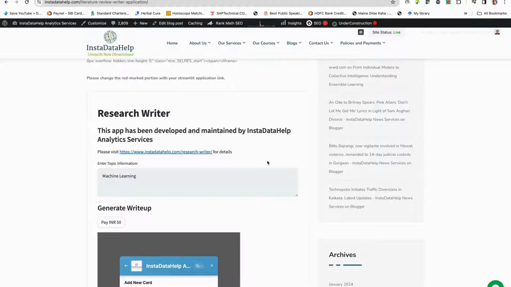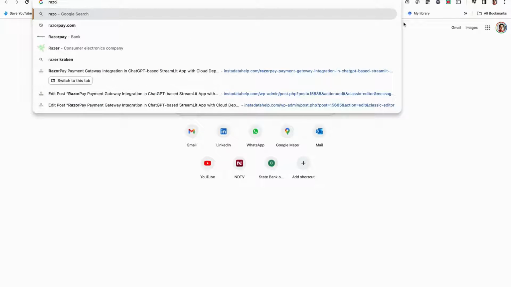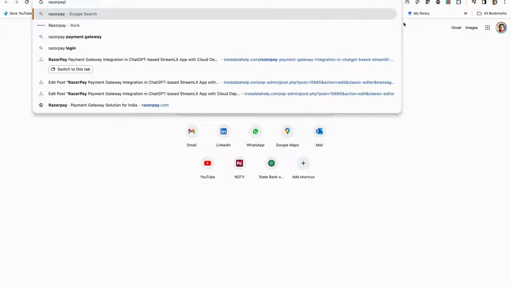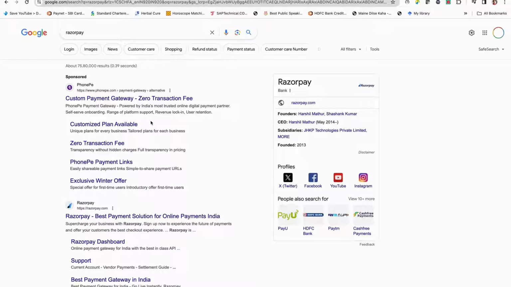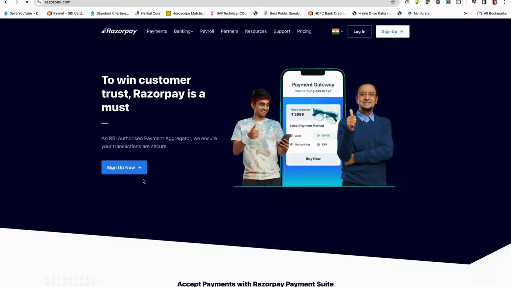Also, they need to open a Razorpay account. Razorpay is a very popular instrument available in India, and many people use it. They can go to the Razorpay website, sign up, and start immediately.